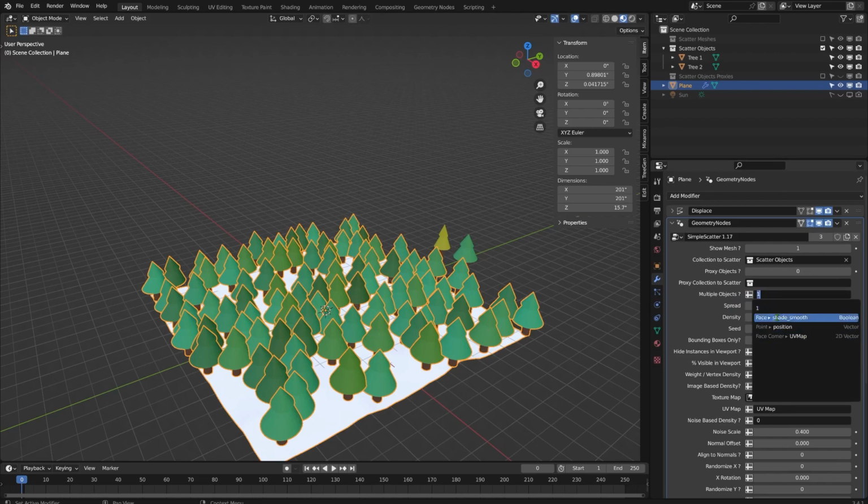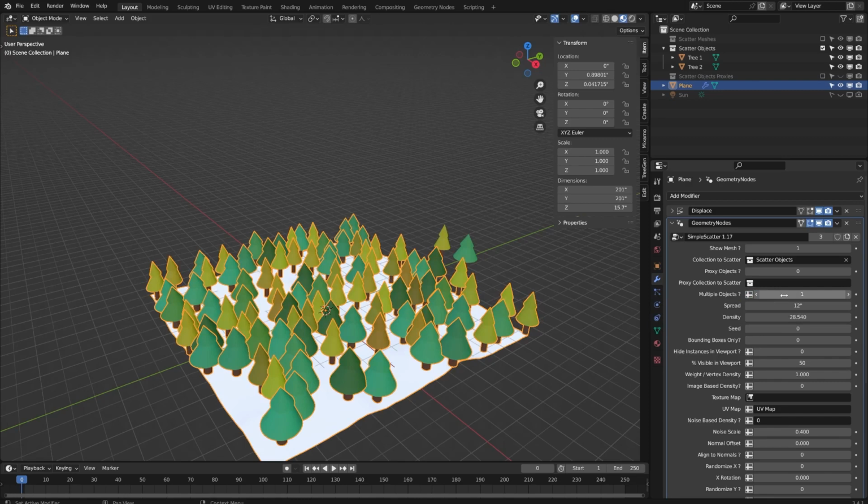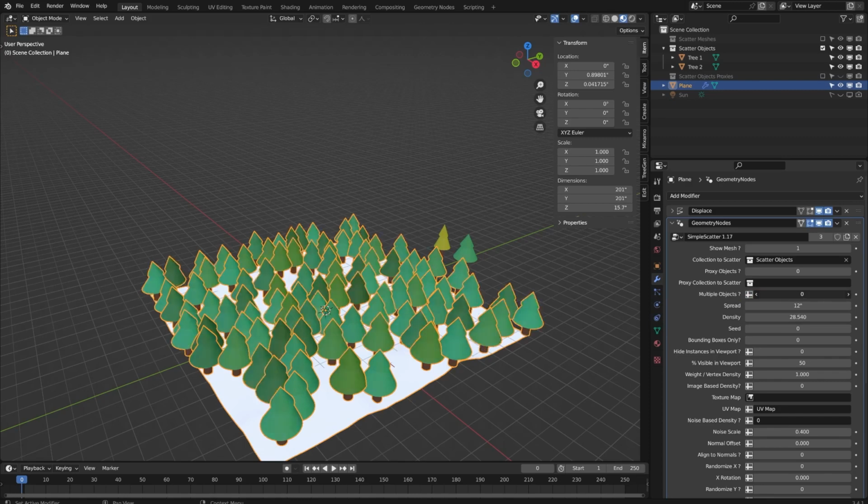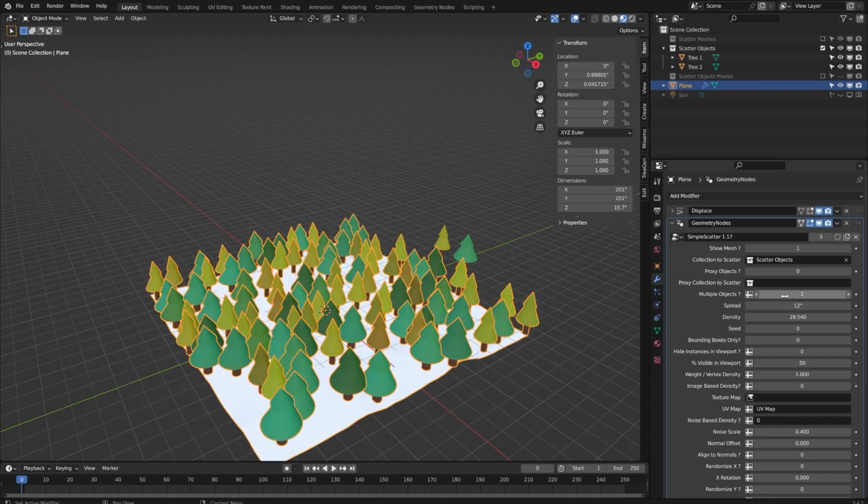Now right now we've got a weird thing going on. Geometry nodes isn't optimized for this. When you have different attributes, it's not sure how you want to interpret that attribute. So we need to click this flag and toggle it and tell it that we want to use, it's a boolean in the geometry nodes. So we want to tell it there's a 1 for true. We want multiple objects, or there are multiple objects in this collection. Okay, so let's keep it that way.